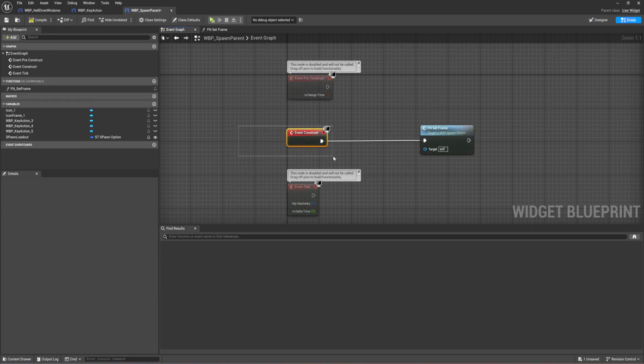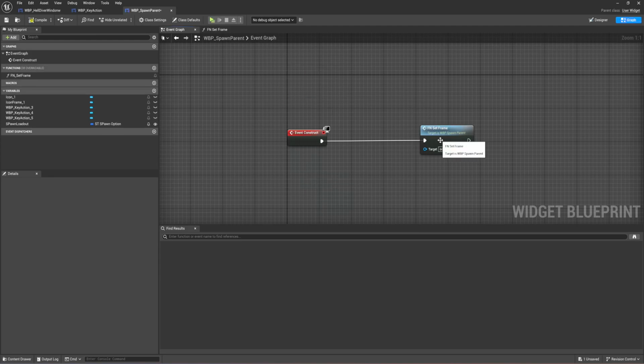The event construct is similar to begin play. Once you press play, it loads up the sequence or event that you define. A pre-construct for a widget is something you don't really have in blueprints, but it's basically something that happens before you load the widget. That's why you'll be able to see the things as you change the variable. But right, we don't need this for now, so we can remove that.